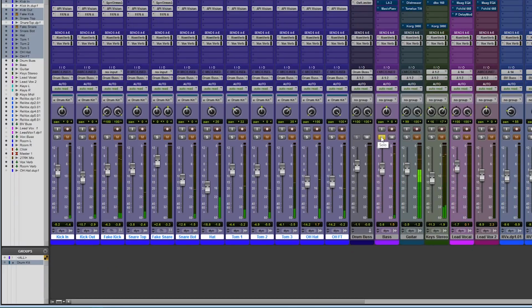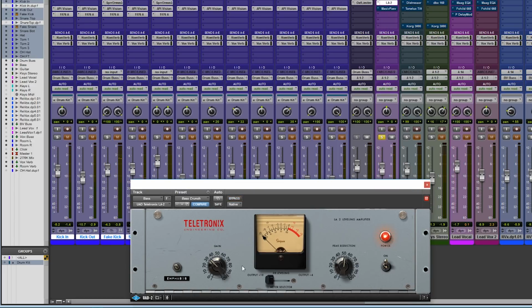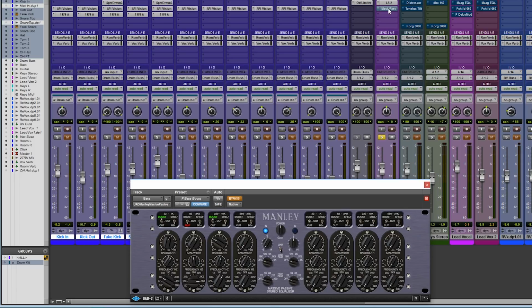So bass next, let's add this into the soup. Quite a lot of dynamic range even in those few notes. I really want to lock that down, and I'm going to use an LA28. For me, it always works on bass, always sounds great, and I'm going to go madly massive passive to sculpt my EQ for my bass part, and it'll just sound big and fat and lovely and warm.